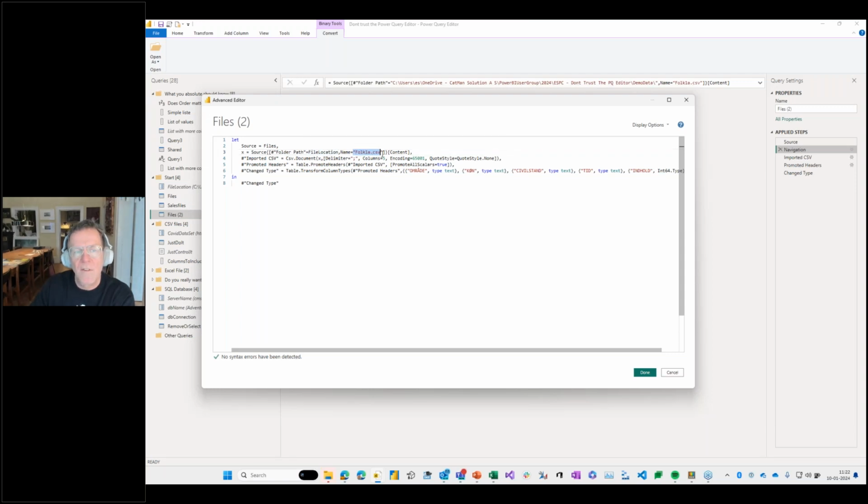And because I clicked on the file name, it also refers to that, and it will pick that content from that file. Now you can see that in the bracket here, it actually uses two search criteria. First the folder path and then the name of the file. Now I changed the file location to the pointer of the file.